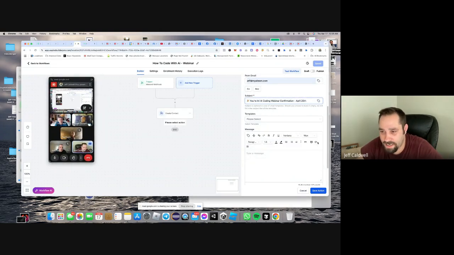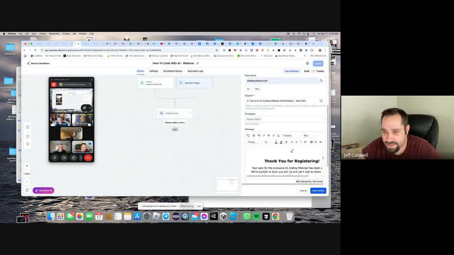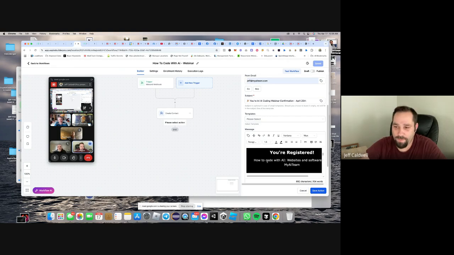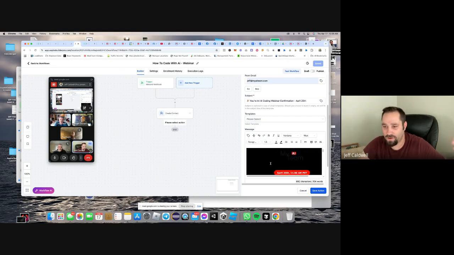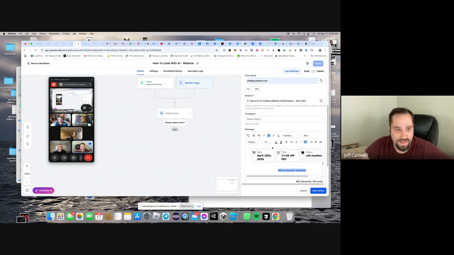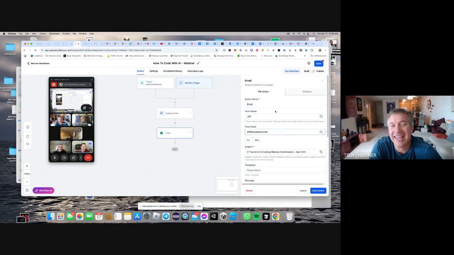All right, so now inside GHL, there's this little code thing where it says source code, and you can paste. Hopefully it does it. Oh, look at that thing. What's up? We built a whole web page in this. Look at that. Sign up to the group. You could add this. It has the link. It bolded all this stuff. Do you guys see that? Yeah, it's insane. I could not have done that.